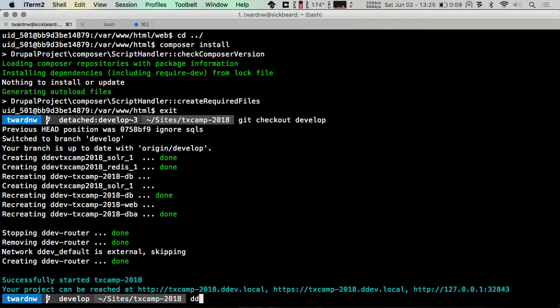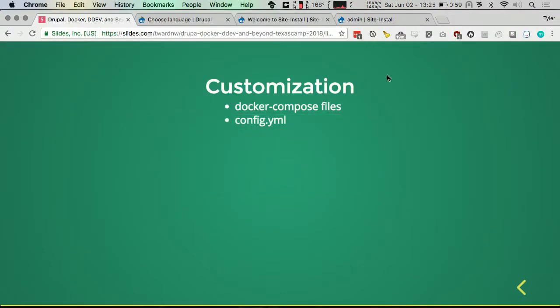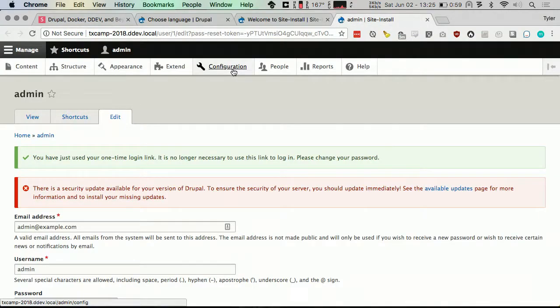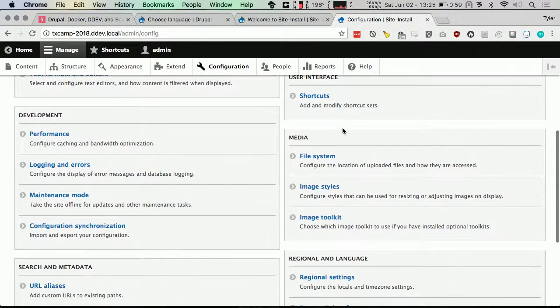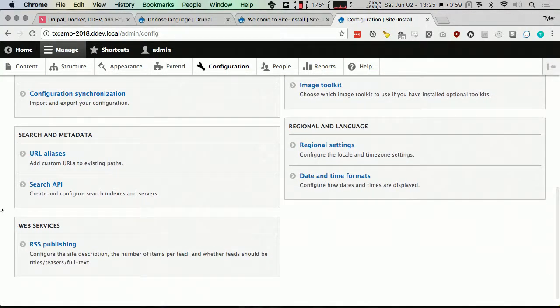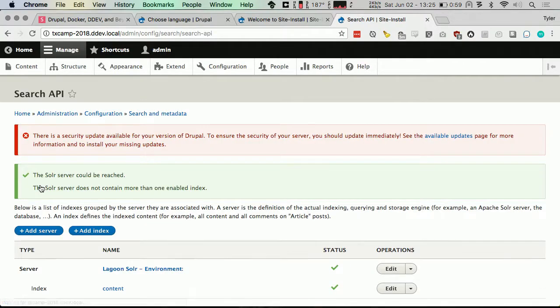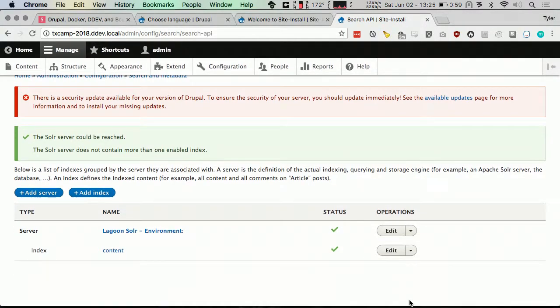So, wait, we still have a session open. So we can then go in and look at our Search API configuration. And we have a Solr server that it's talking to now. So it's really easy to add extra bits along.